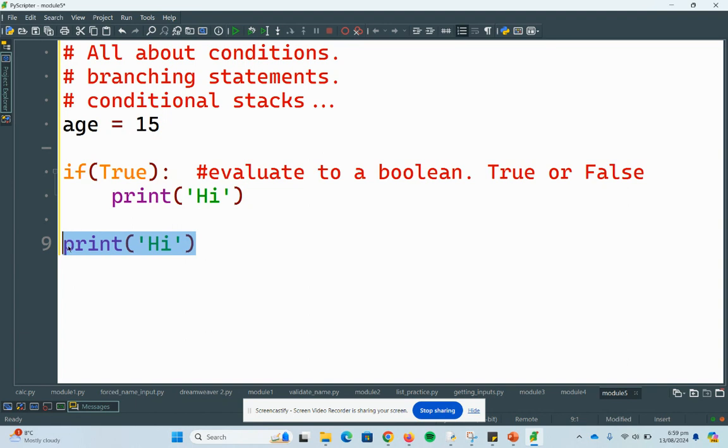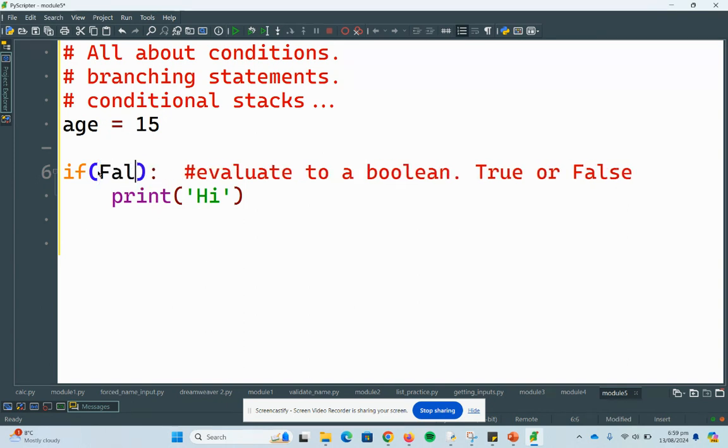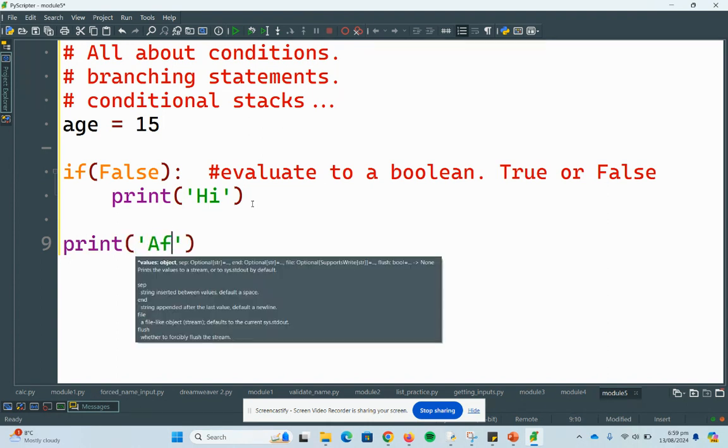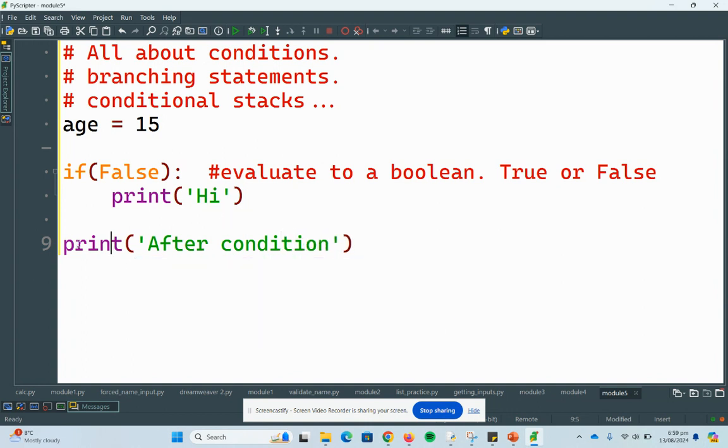So you don't need a condition. It is pointless doing this. It should have a condition, okay? If I type false in there, it is never going to run, okay? So this is going to run after this is checked, okay? So let's have a look at it.